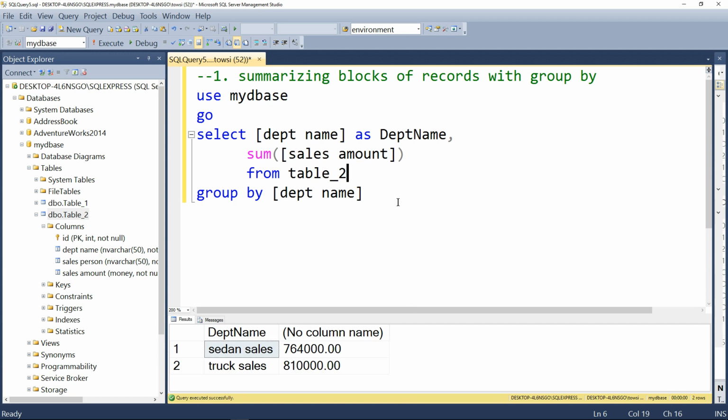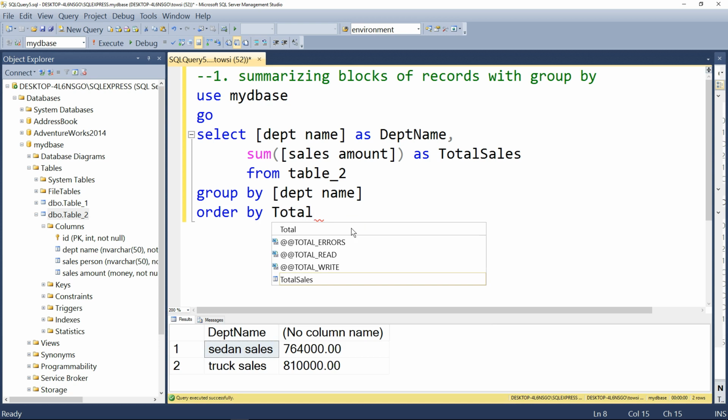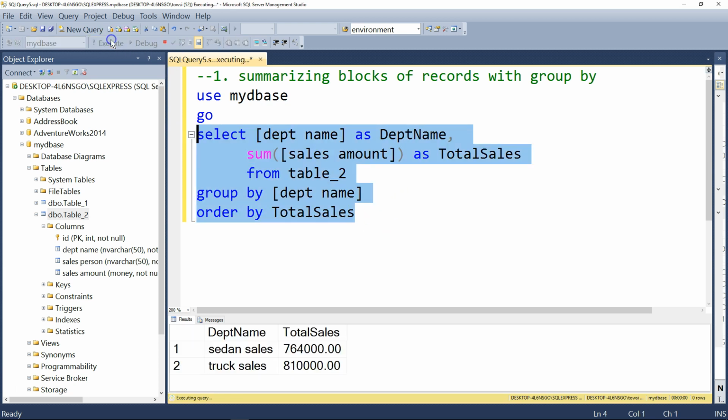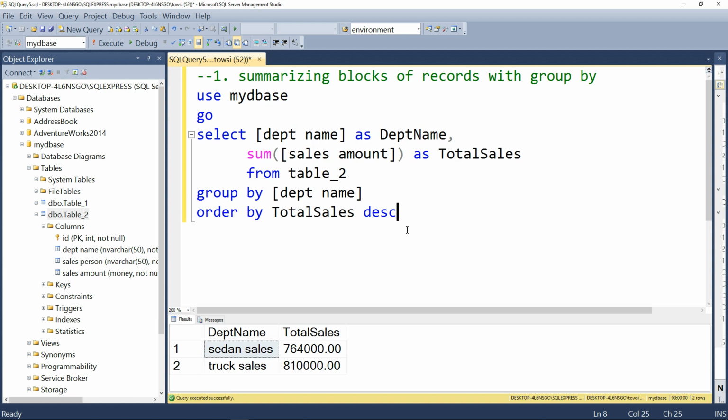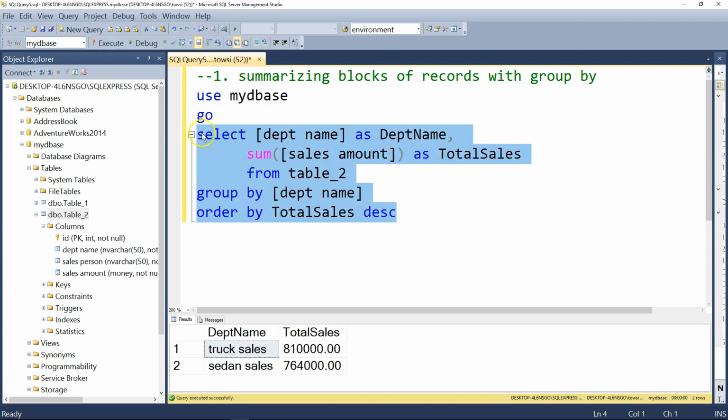If you wanted to, we could subset this information using where, and you can also order the information. Let's take a look. I'm going to type order by, for example. And again, I'm going to alias the sum. So I'm going to type as total sales. And down below in the order by, I can use total sales. I can use it because remember, order by runs last. All right, so let's give this a run here. Execute. There you go. And let's do it in descending order. So DESC. Run it. And now it's working nicely.